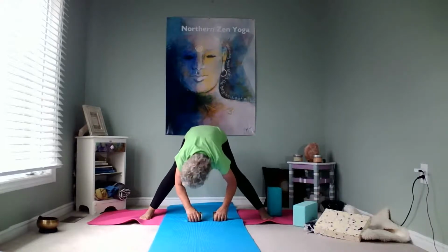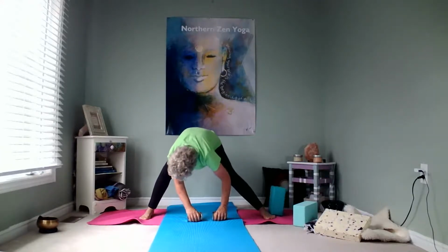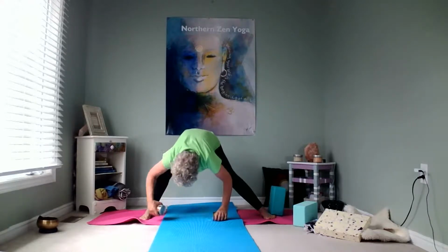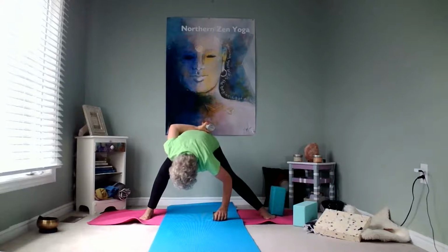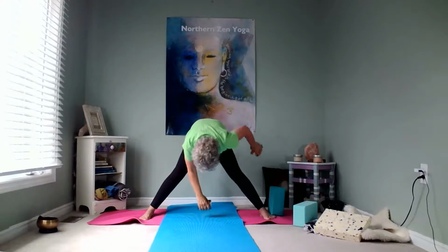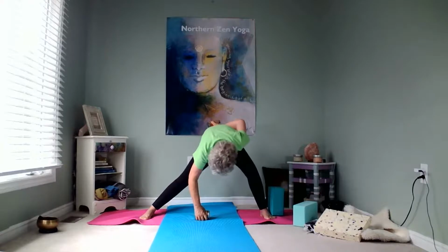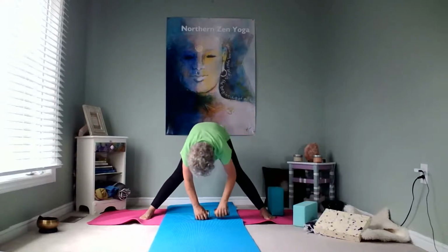Bend your right knee, shift your weight over toward the right. Stretch out your left leg. Take a breath here. If you like, you can take your arm, place it on your back. Add a little extra weight coming down. Inhale back to straight legs. Exhale as you bend the left knee, stretching over to the other side. Inhale, coming back down again.